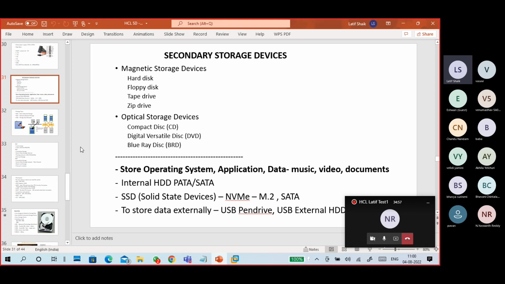We are going to discuss that after I finish a small part on storage, because there are two important questions about storage. What is a hard disk? What is SSD? Next, in a hard disk, there are two types of interfaces. One is SATA, another one is PATA. What is SATA? What is PATA? What is SSD? And the different types of interfaces for SSDs. So what is the advantage of SSD?